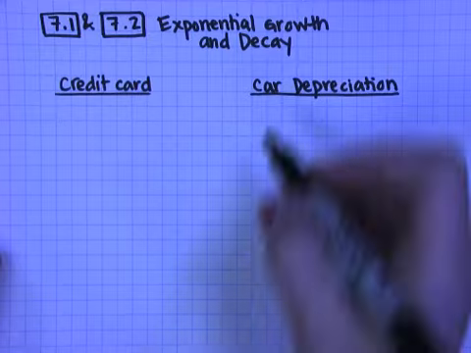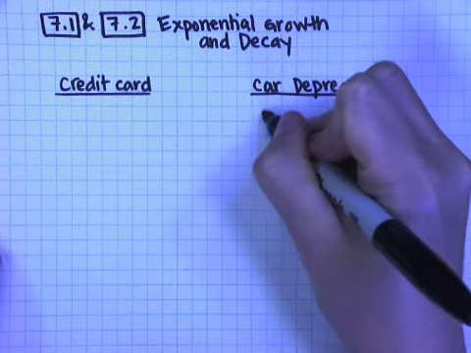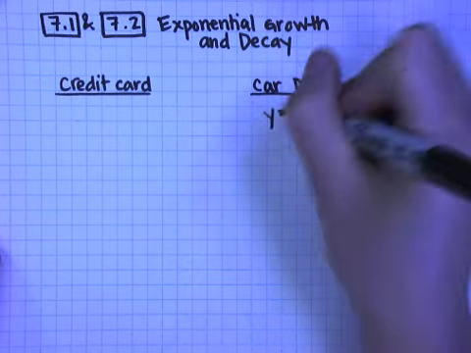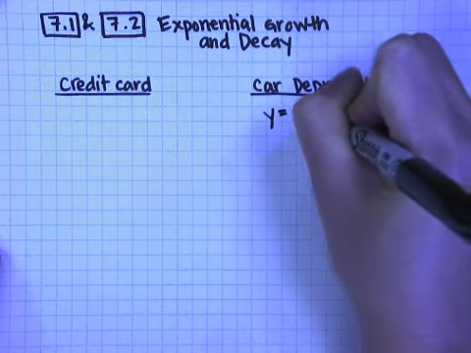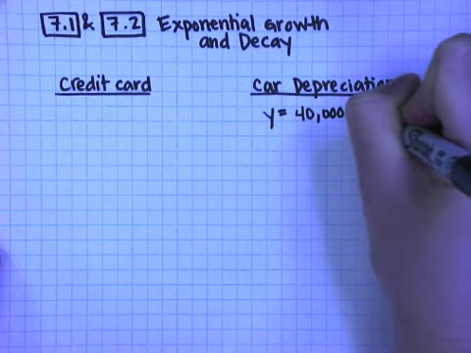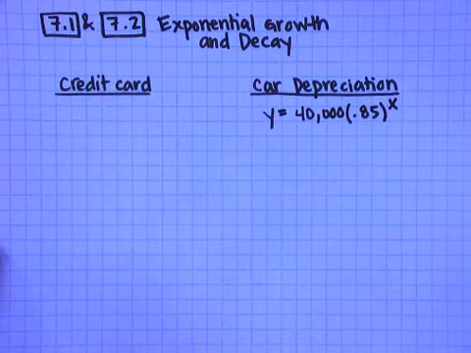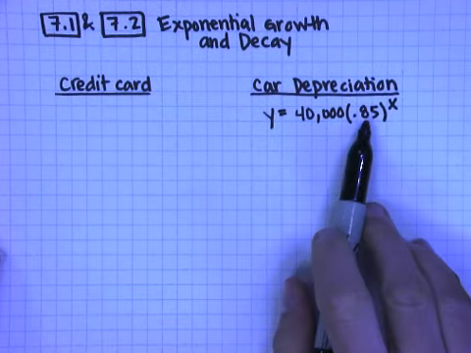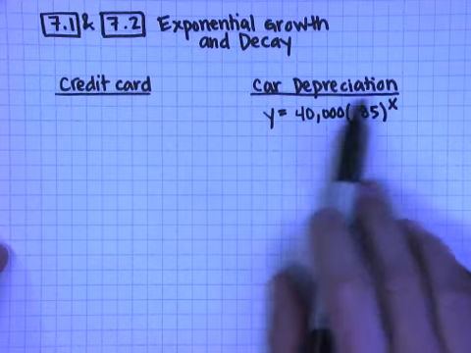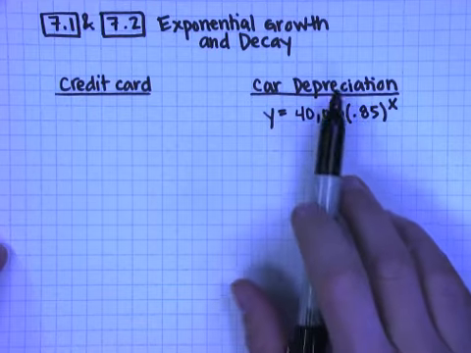Now, the car depreciation we did first, and for that we found that the equation was y equals the original amount of the car, so let's say the car cost $40,000, and then we did times 0.85 to the x power. And recall that 85% was because we were losing 15% each year. So this was depreciating because it was going down, so it's an example of decay.